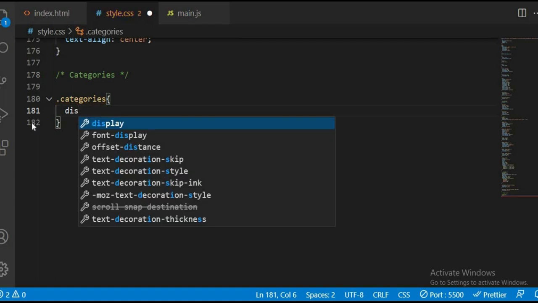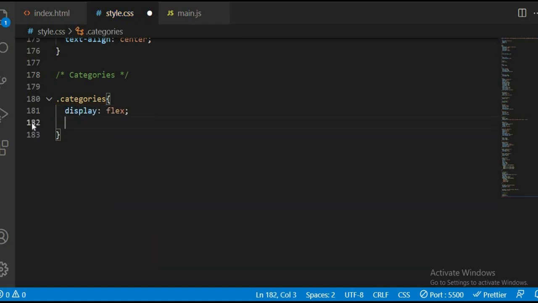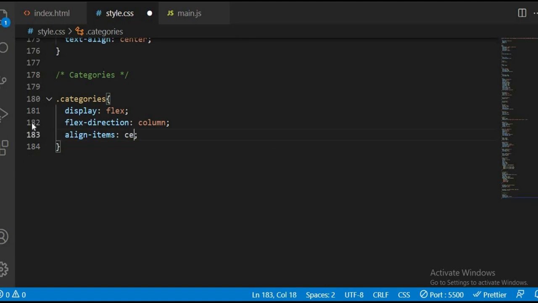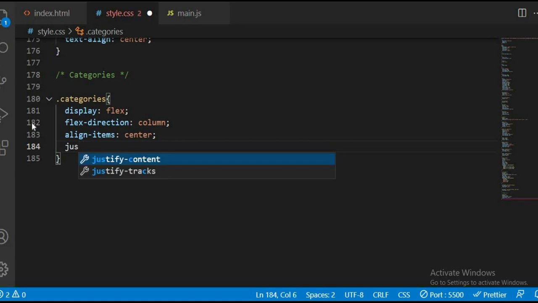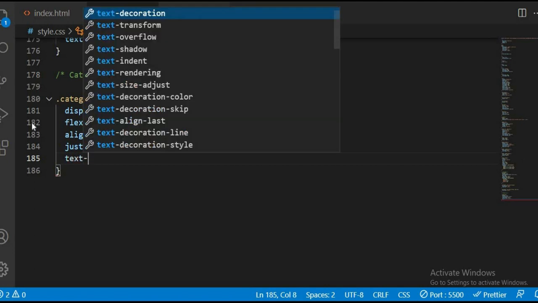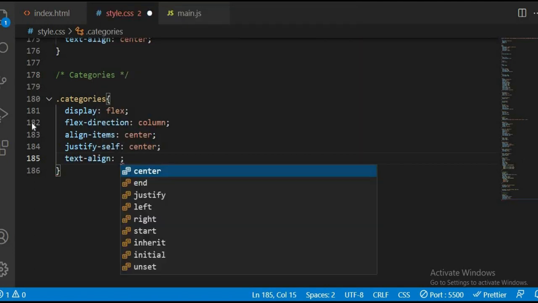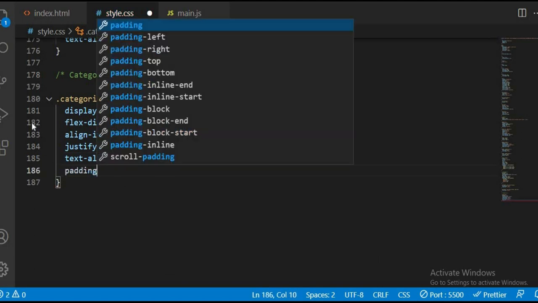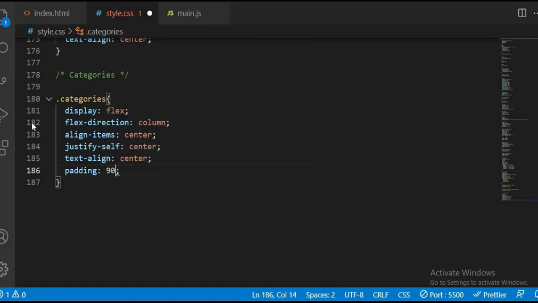We're going to give this a display of flex, and the flex direction of column, and also want to align items to the center. Next thing we want to do is justify content to the center also, and let's give this a text align of center. And lastly, we want to give this some padding of 90 pixels by 40 pixels.